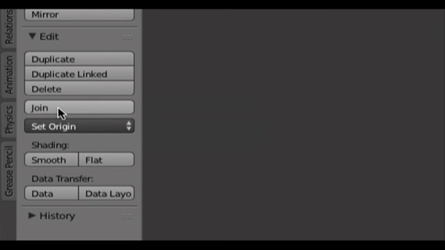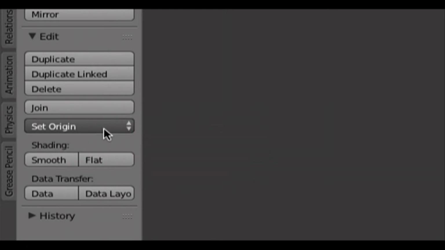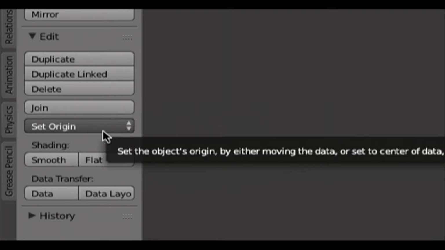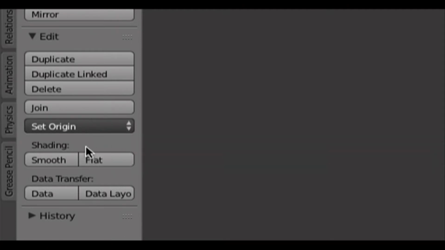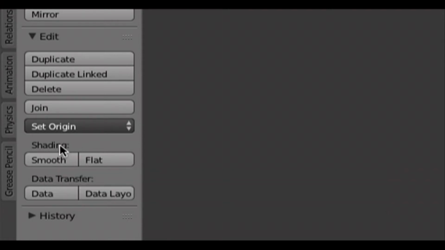Join is Control J. This is the object orientation thing. It's the little doohickey inside the object. We call it origin or pivot point. This is a shader. These are shader functions. This only works on mesh objects.